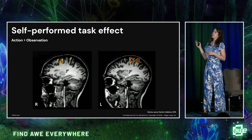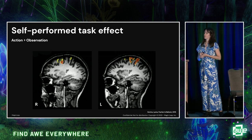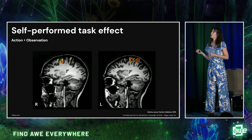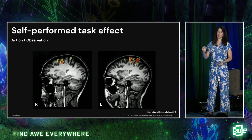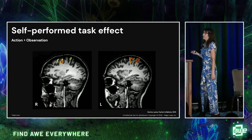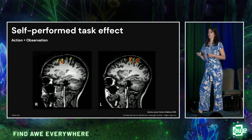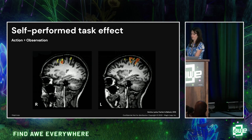And what you see here are fMRI scans, functional magnetic resonance imaging scans of the students' brains. What you're seeing in color is the neural activation difference between the action group and the observation group. The color is where you have higher activation in the action group than the observation group. These are areas of the brain that are motor and sensory related. Obviously this happens during learning, but what's interesting is that this also happens when people are thinking about these concepts later on, during recall. So that memory becomes inextricably tied to that action later on as well.